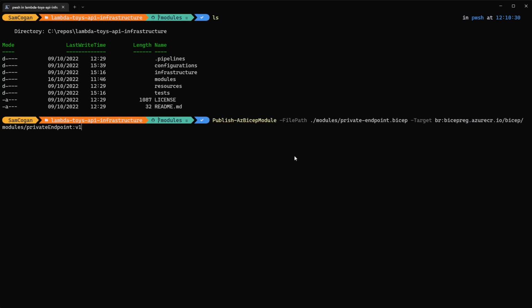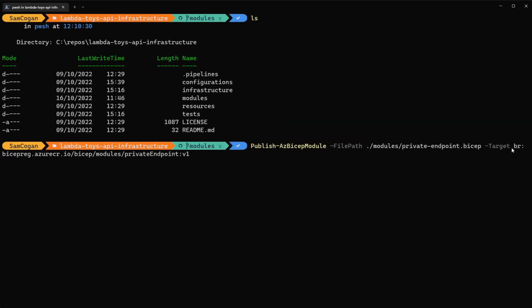It's the Azure CLI command, az bicep publish. You point it at the actual path to the file, so this is modules, the private endpoint bicep file. That's the actual file on our disk. Then the target tells it which container registry to go to. There are a couple of things to unwrap here. The first is you prefix it with br: to indicate this is a Bicep registry.